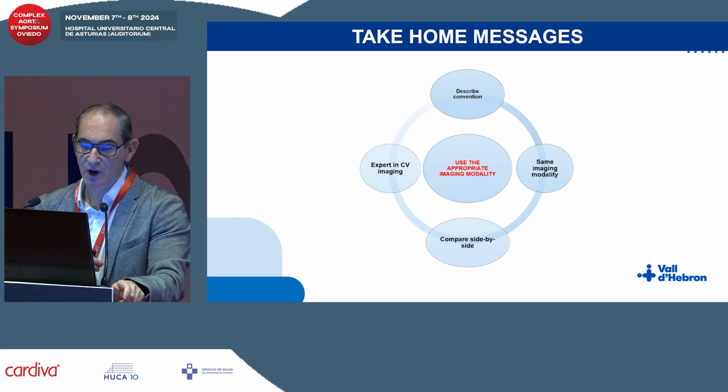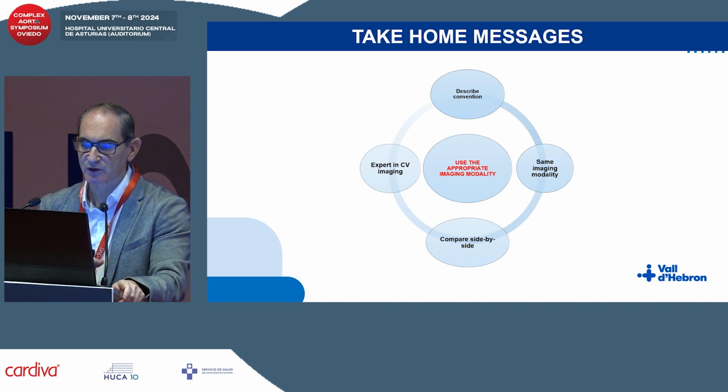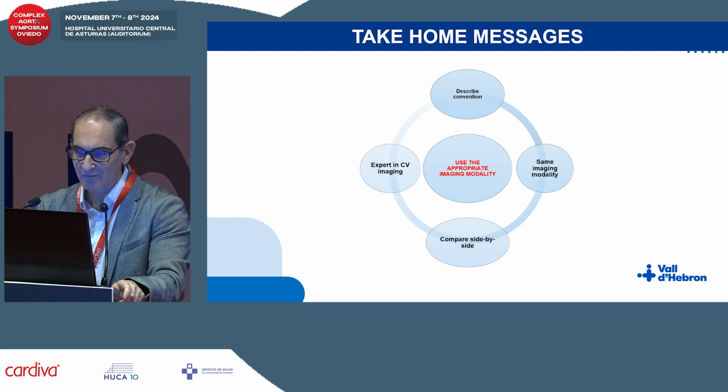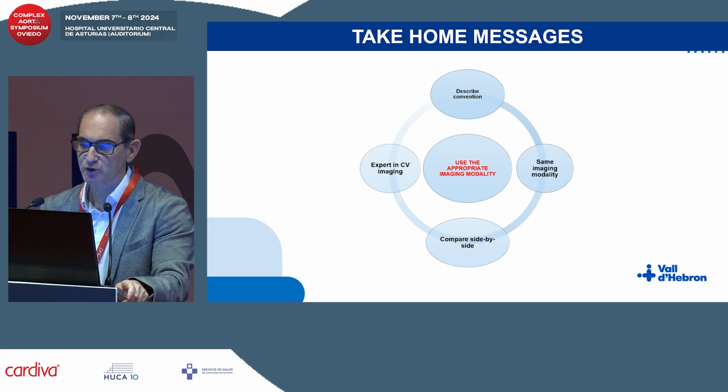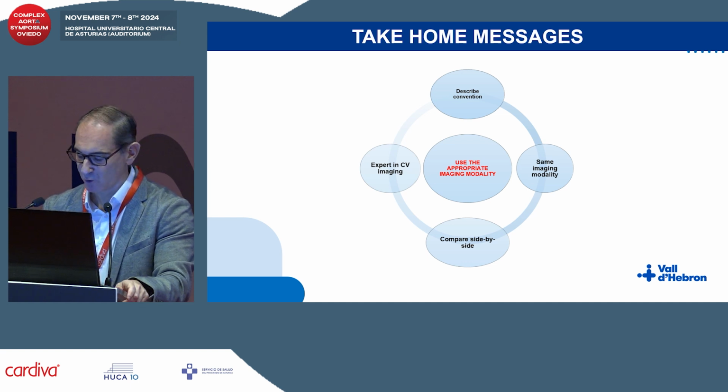It's very important to have an expert in cardiovascular imaging to evaluate those patients, to compare the images, the same imaging modalities side by side, to make sure that there is an increase in the aortic diameter. We have to describe which convention we are using because this is very important. Based on the different conventions, we can have different diameters, as I explained before, and again, when comparing, use the same imaging modality for the follow-up of the patients.